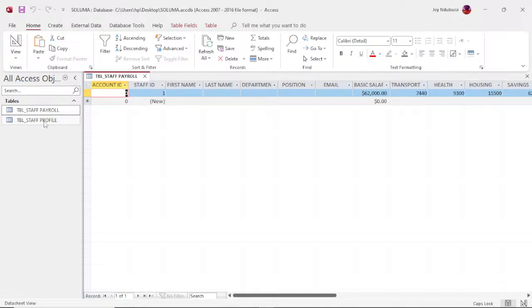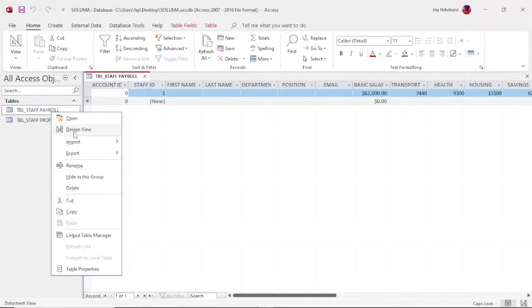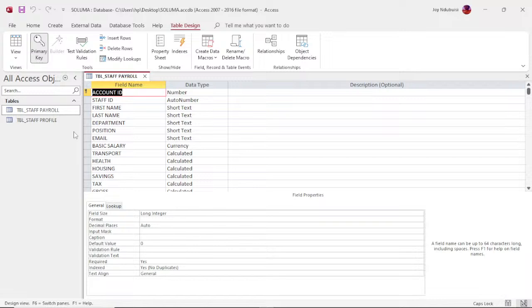Now, since you already have those details in this staff profile, instead of typing them here again, what you just need to do is, in the staff payroll, right click, go to design view. You see what you have here. This is account number, which is number, not auto number. So let's right click and come to the datasheet view.